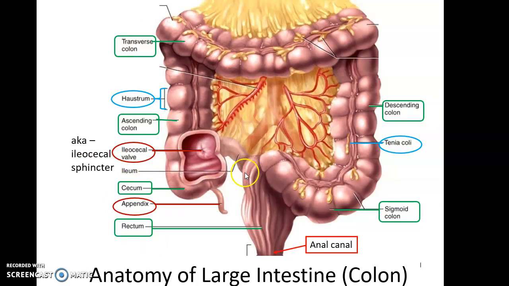All right, so here the large intestine ends in one big piece with the appendix, the cecum, the ileocecal sphincter carrying materials into the cecum. Then we have, of course, the pouches, the haustra. The strip of tissue along the length is the taenia coli. We have the ascending colon, the transverse colon, the descending colon, the sigmoid colon, the rectum, where feces is stored, the anal canal, and then the anus.